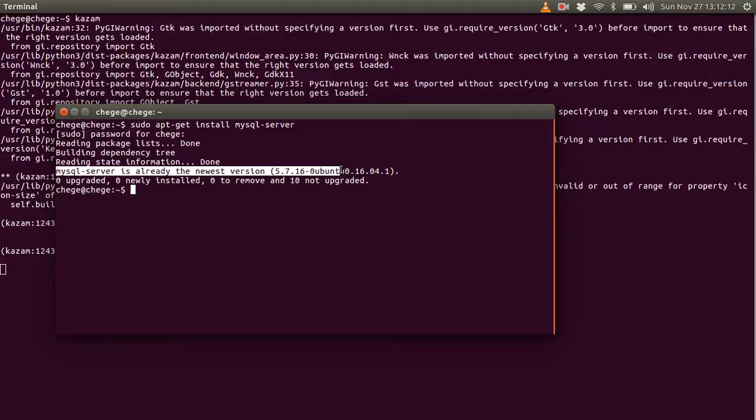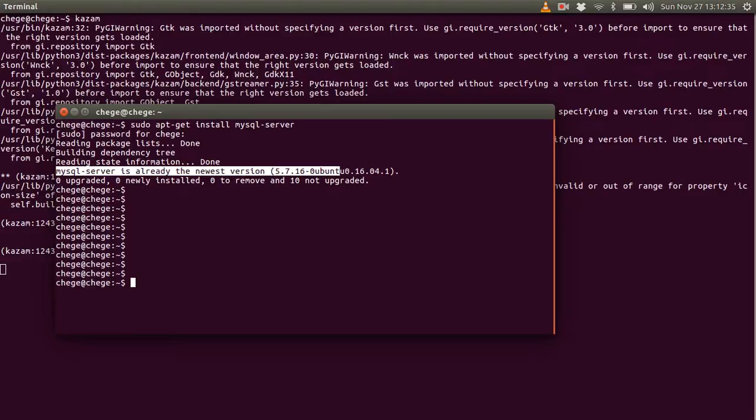If you run this command and you don't have MySQL, it will be installed and then you'll be prompted for a root password. Make sure you type in a strong password for your root user. Once you have MySQL installed, it will be installed as a service, and it will start when your machine starts.